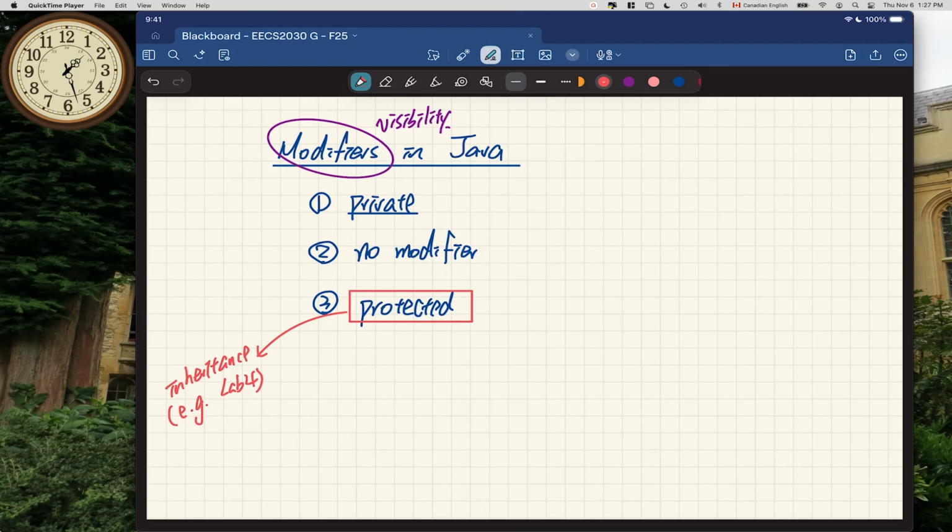Yeah, and then we have number 4, public. Of course, that's something you have seen before. All right. So all of these are applicable to attributes and methods. Okay, for attributes and methods, you can definitely use any of these modifiers. All right. But we'll see exactly what the consequence is, and then you can choose.